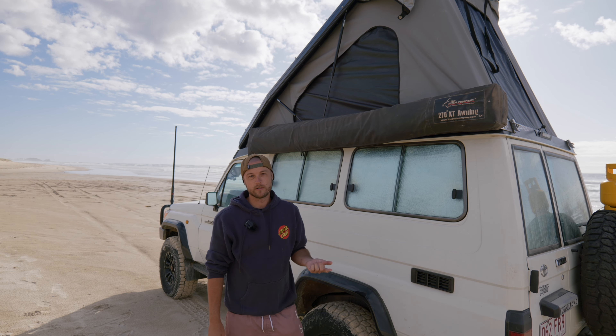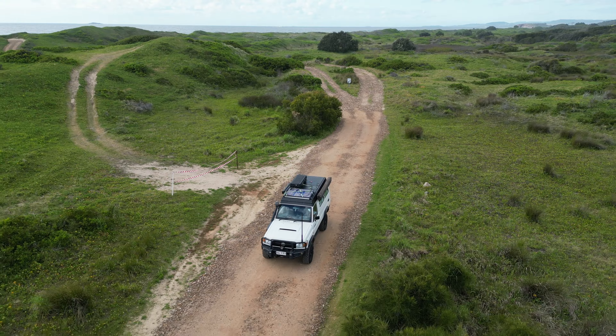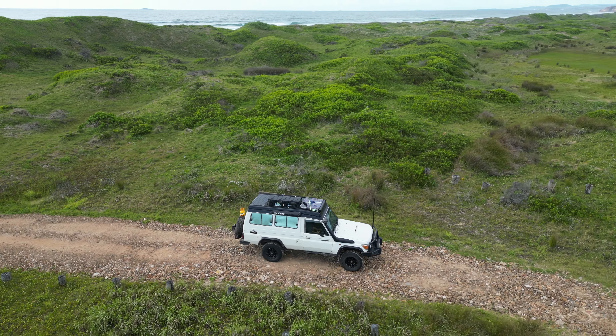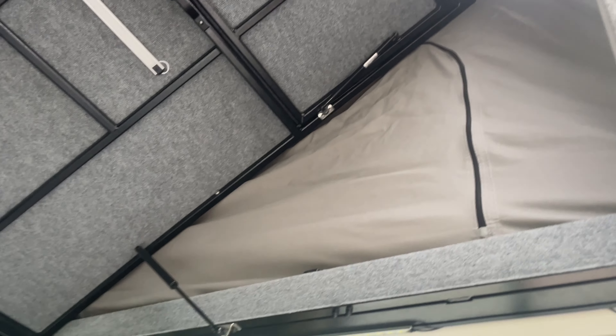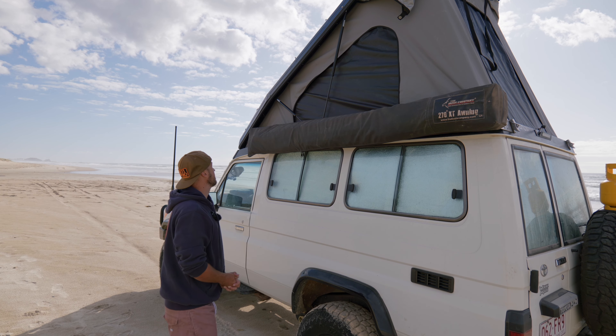The things I really like about this roof conversion: number one, how it looks. In my opinion, it's by far the best-looking roof conversion you can get for a troop carrier at the moment — especially when it's down and compact. It just looks so much better than the Alicab and the Mulgo and all the others. The build quality is excellent — high-quality canvas, everything lines up, everything seems sturdy and solid, and it appears it's going to last a very long time. It also does everything I wanted in a roof conversion, especially after making those simple mods. Overall, I wish I could just love it, but I don't. But I'm still very happy with it — I still think it's an awesome product. I just think the direction that Alu Innovations seems to have gone with it, for what I would want, seems to be the wrong direction.